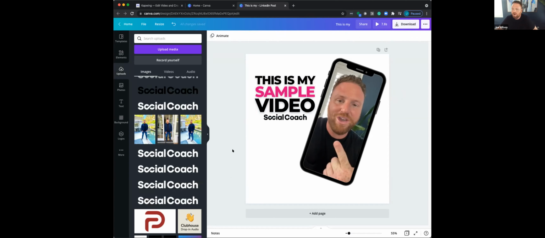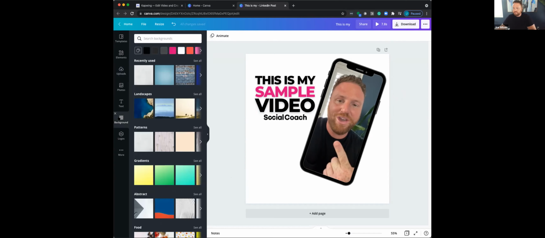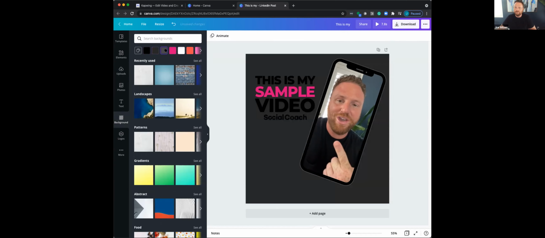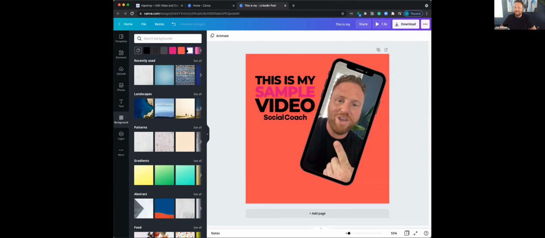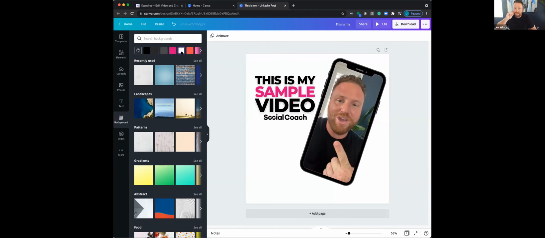Last thing we're going to do on here before we transition to Kapwing is add a little bit of a background. Sometimes the white background looks great, guys. Sometimes you want to have a different color. You can easily add just a color if you want to. Obviously, we're not going to use black or gray. That just looks awful. You have to be very careful with what you do here. But sometimes a simple, light, fresh background gives you just a little bit of a pop.